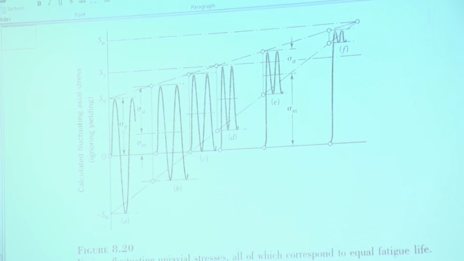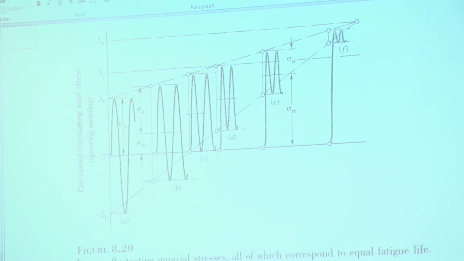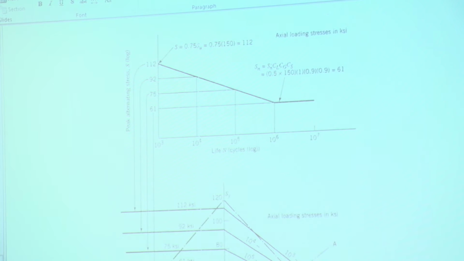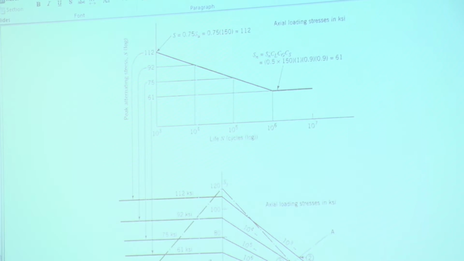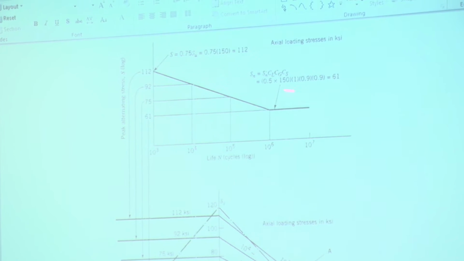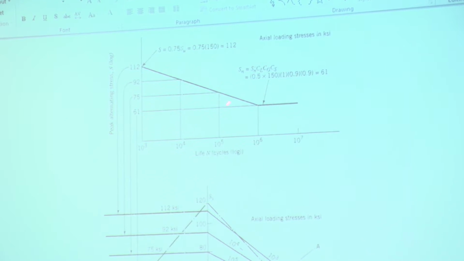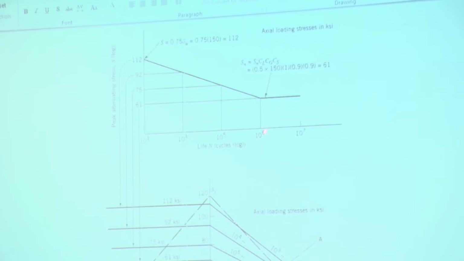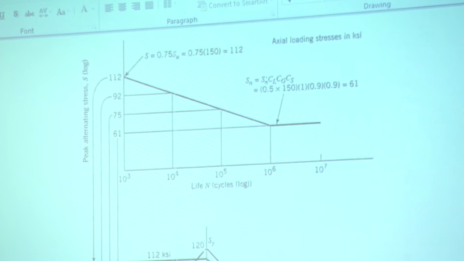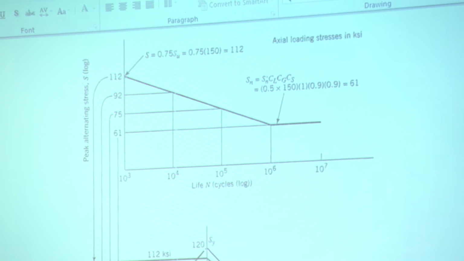Now, to construct the Goodman diagram, for example, from an SN diagram, this is from an example. There's your SN diagram on top. You go in here, you pick off the value of SE, that is SE because that's for 10 to the 6. By the way, as you look at these, C's are modifying factors. This is from a different book. In that book, they call them C's, not K's. But they're the same. Surface, size, whatnot.